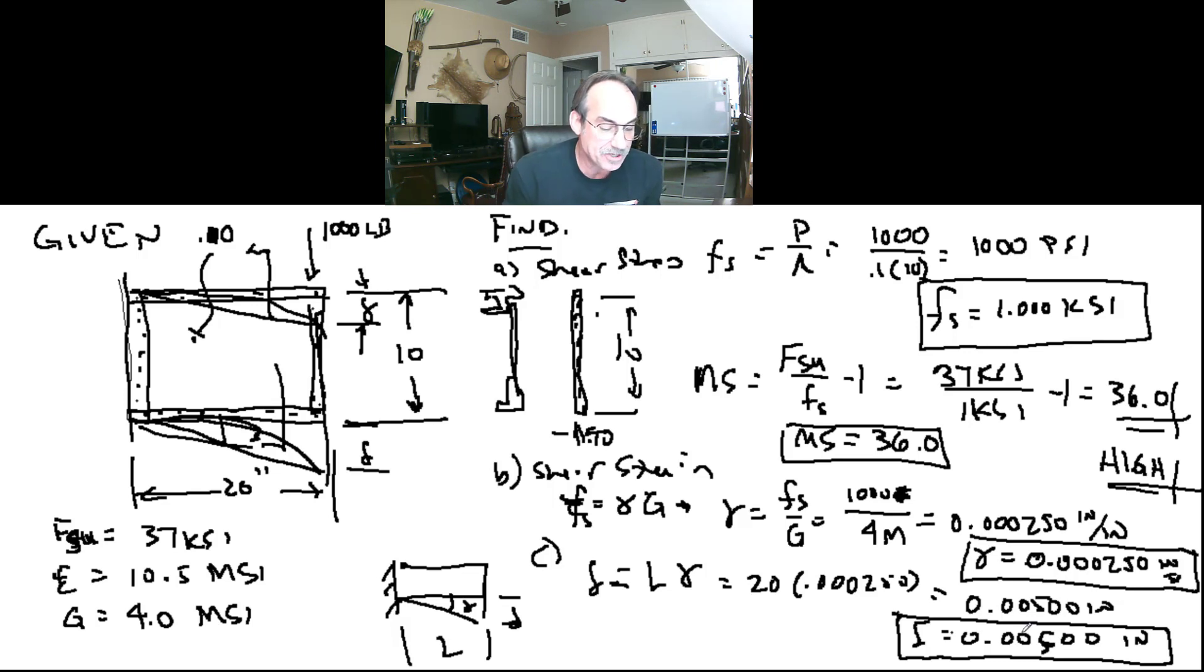That's how you do it. If I asked you what is the running load or the shear flow in that beam, we know that the stress, looking again at this cross-section here, if we draw this cross-section, we've got a stress like this. That means the shear flow. Remember, the shear stress is just the shear flow over the thickness. Therefore, the shear flow is the shear stress times the thickness. So this running load would just be that shear stress times the thickness, 0.1. So 1,000 times 0.1. So the shear flow, we can call it q equals 100.0 pounds per inch.